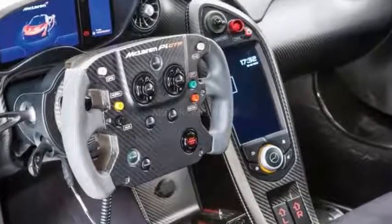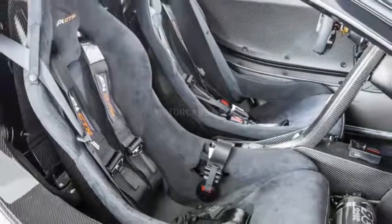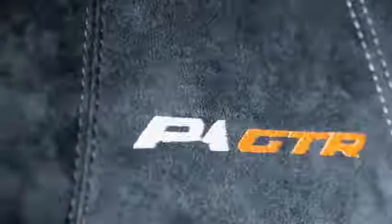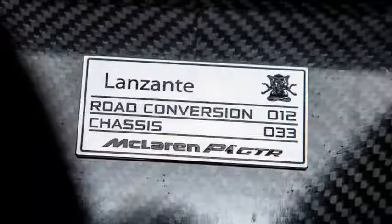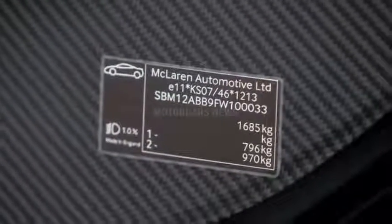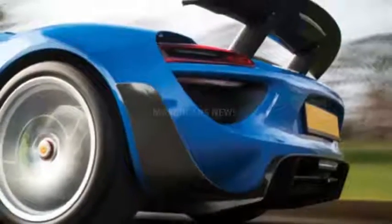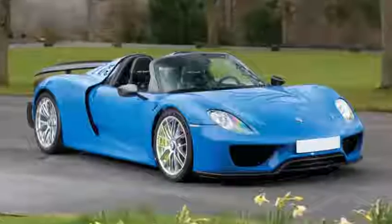However, that's still more than most GTRs can boast, and if you have the money for this, you shouldn't have any issue taking it to the UK to unleash the P1 GTR's 986 horsepower on public roads. This car could use some driving, too, as it only has about 223 miles on it, some of which included just one track event. Sotheby's expects this McLaren to go for between $3.4 million and $3.85 million.